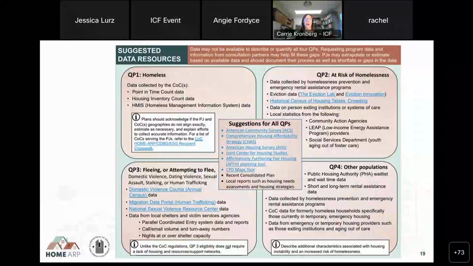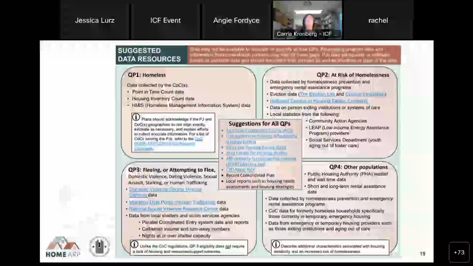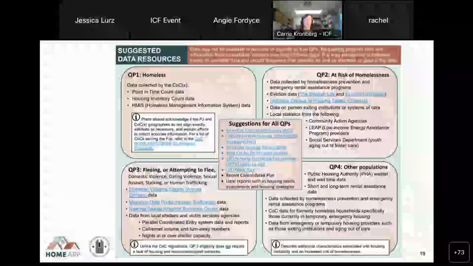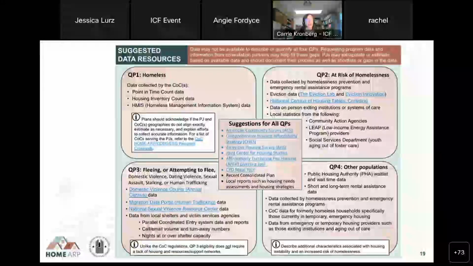So there, you could look at public housing authority waiting lists and wait time. So, what's our demand here for housing? Short and long-term rental housing data. I think in particular, coming out of COVID, there's a lot of rental assistance, so that might be a rich source. And then just other sources listed here, CoCs, et cetera.